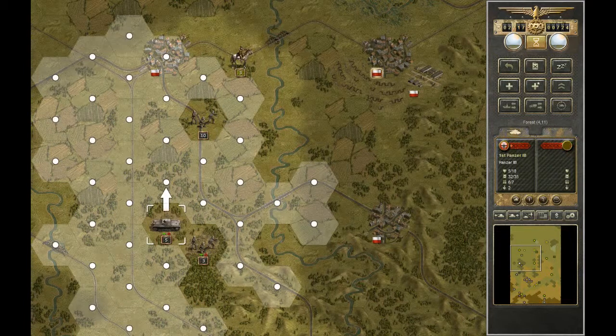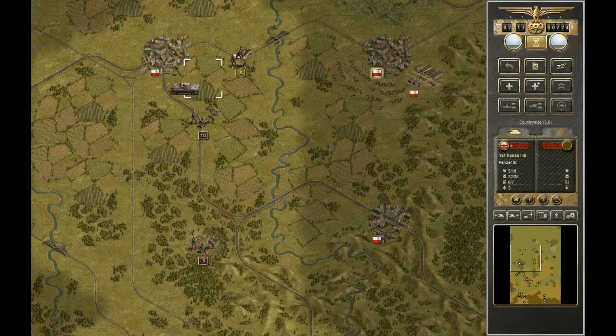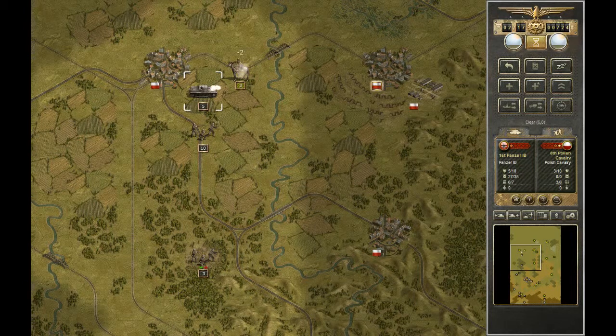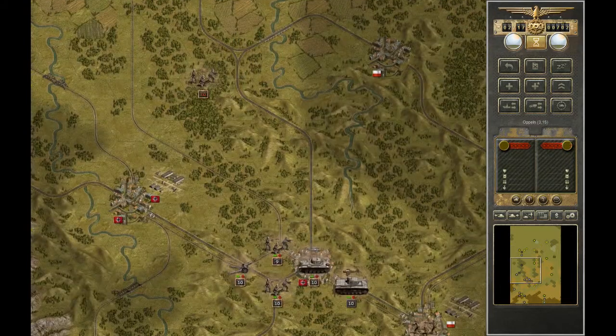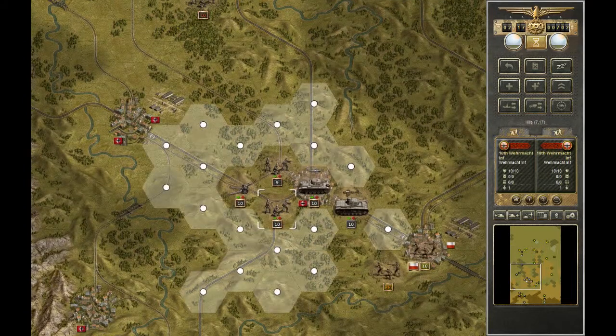I don't see them, so we're just going to move up. Oh, hey. There we go. Excellent, guys. Oh, down to 1. Nice. Replacements. So, I can lower my prestige by just adding 7 back to the strength. It'll drop my experience from 46 to 22 for this unit. Or I can do elite replacements, which is a lot more prestige, but it keeps my unit at that experience. Let's just replace them with normal. Okay. So that's a good way to learn. I figured something out. I'm pretty happy about that.